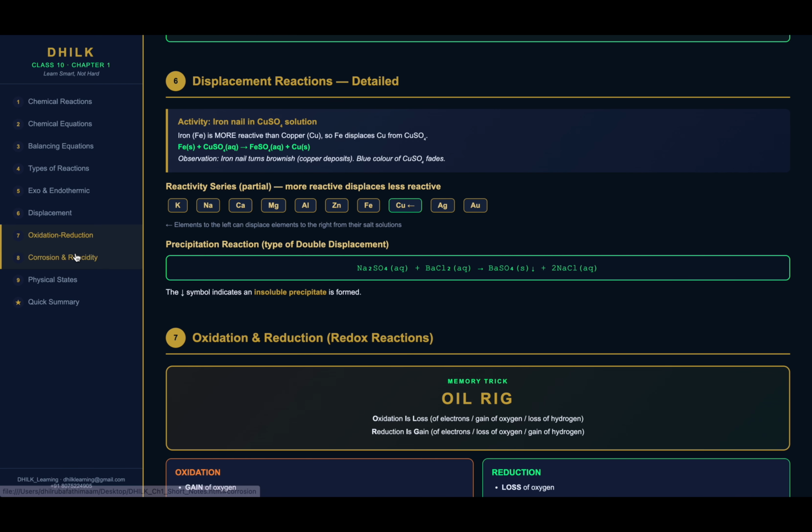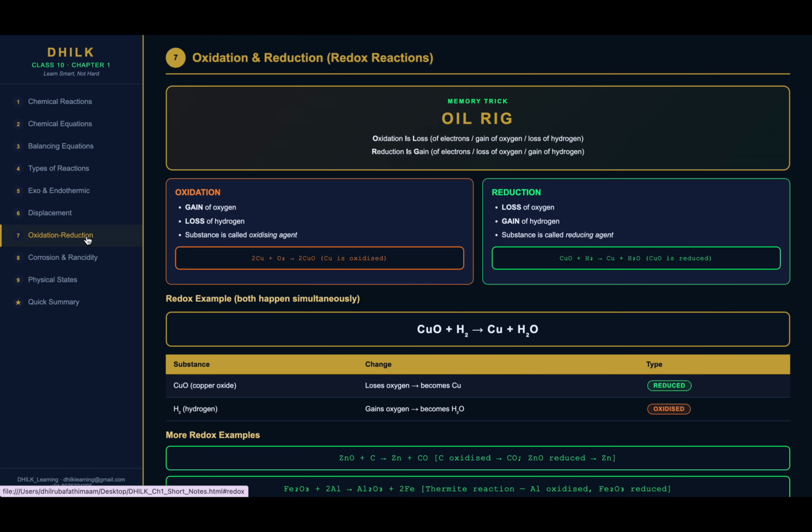Okay, now we can go to the next topic, oxidation and reduction reactions. Oxidation and reduction always occur together. When one substance is oxidized, another substance is simultaneously reduced. Let us first understand what oxidation and reduction are, then we can go to the details. These two reactions happen together, and together they are known as a redox reaction. So basically, a redox reaction is a chemical reaction in which oxidation and reduction happen together. Now we can discuss what is oxidation and what is reduction.